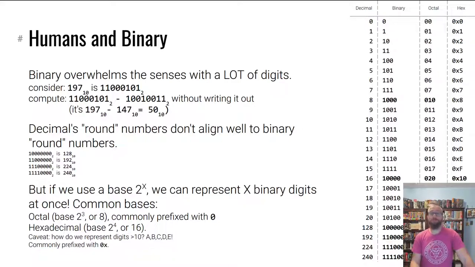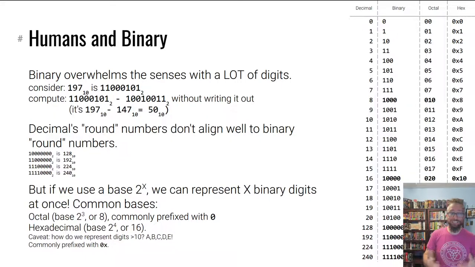Now, how do we as humans interface with binary code? Well, it just has a lot of digits, making it very difficult to deal with. If I told you 10101111, you're just going to be like, Jan, what happened? What is happening to you? But with a computer, of course, a lot of data is okay, but we still need to be able to reason about the data that the computer is processing, especially on the level that we're going to be reasoning about it in this course. So how do we represent binary data?